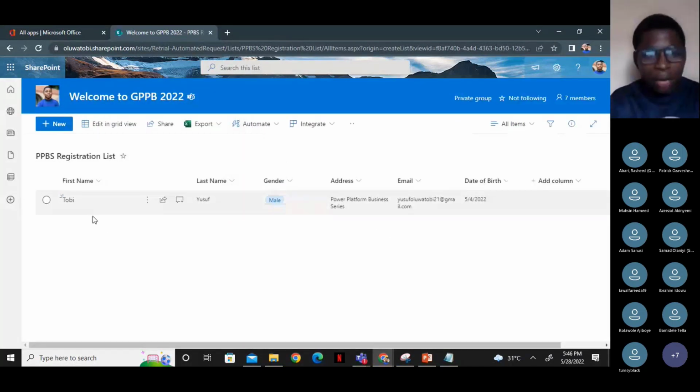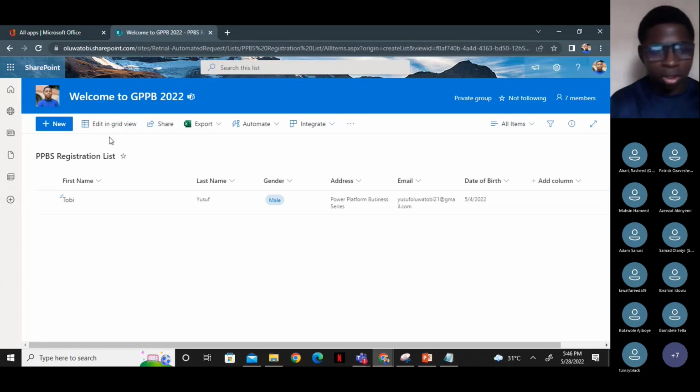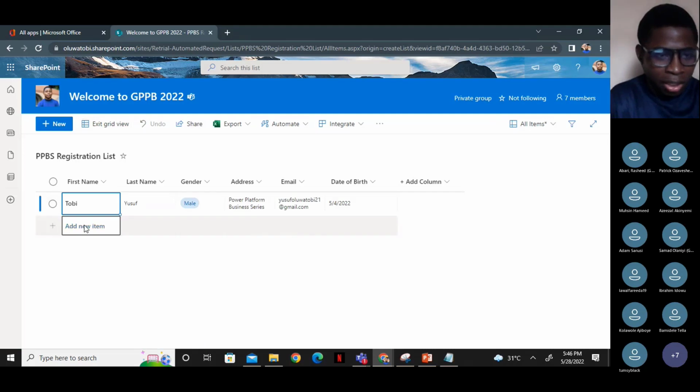Okay, so it has changed. Another way to add information, which I do show people on SharePoint, but you don't need to do all of this. But why I do this is because I like to see how my app will look when I build it, right? So I'll just edit in grid mode. So this is another way to add data here.